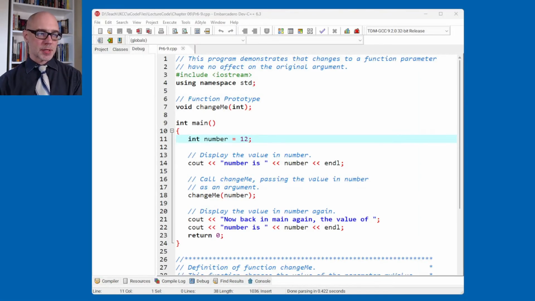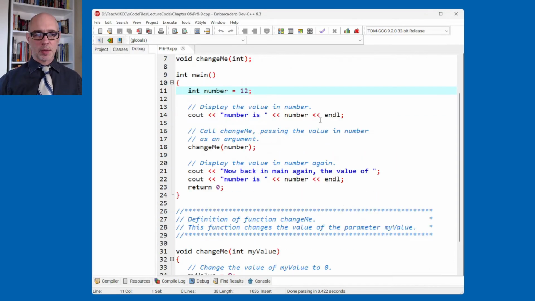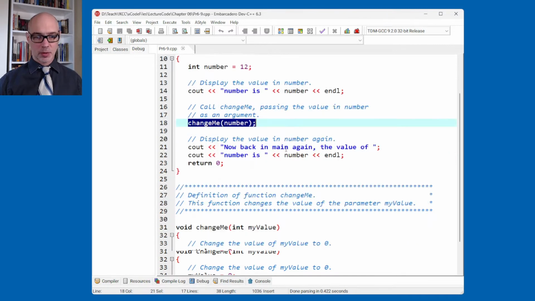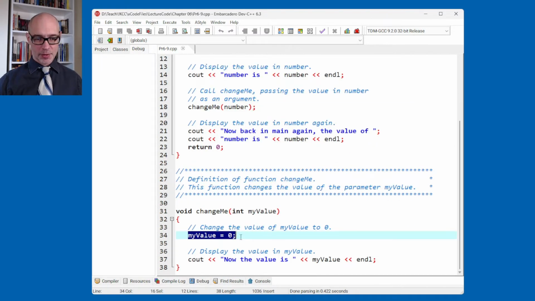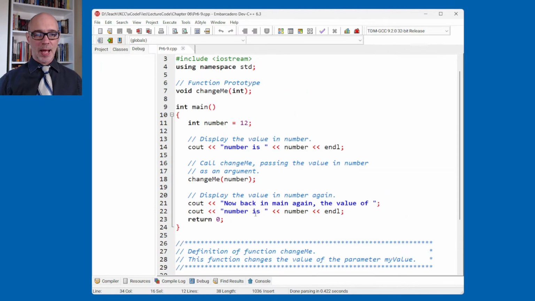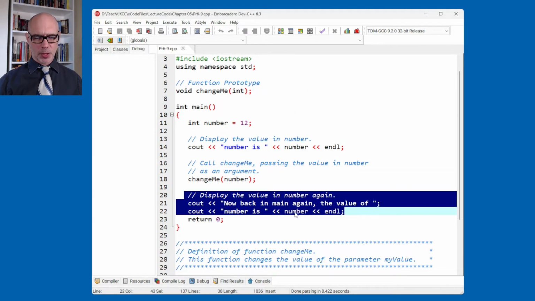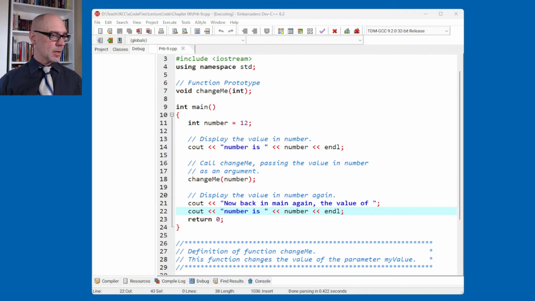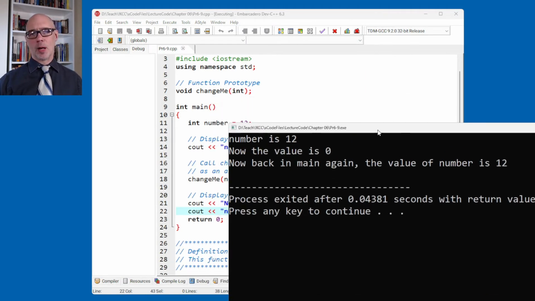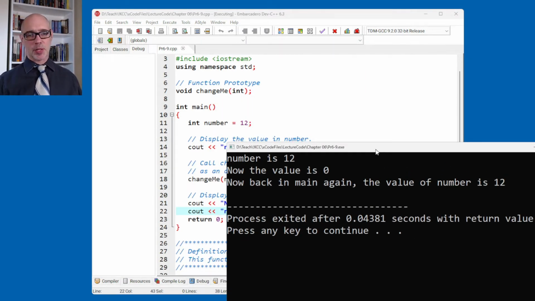So here's program 6.9 in the IDE, and we can test what this does. Compile this, great. Remember, the question before us is, if Alice is working in the main function and she makes number 12, and then she calls changeMe and passes the 12 in, then Bob's function changes that parameter to 0. When you get back into the main function, what is going to be printed after changeMe? Is it going to print that number is 0, or 12? So it printed 12. If you followed what we were saying, that's pretty easy to predict.